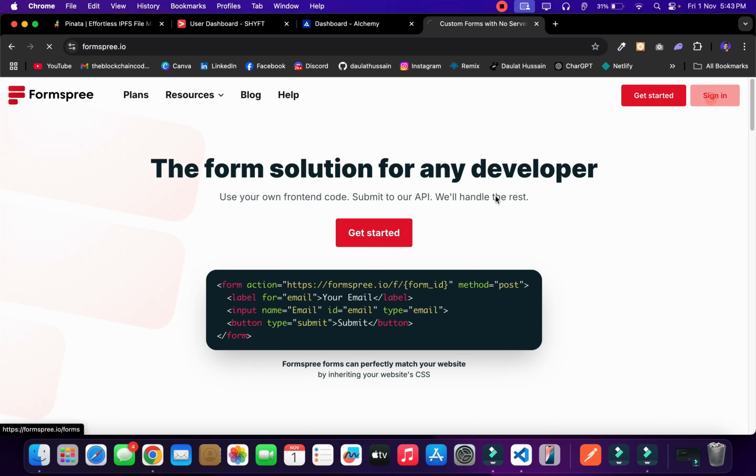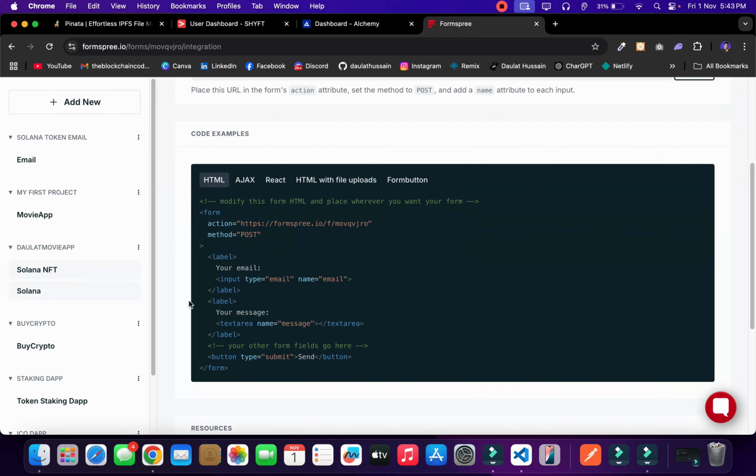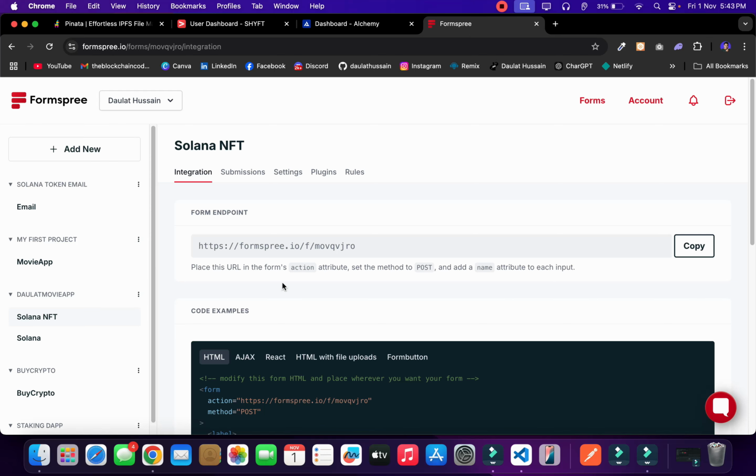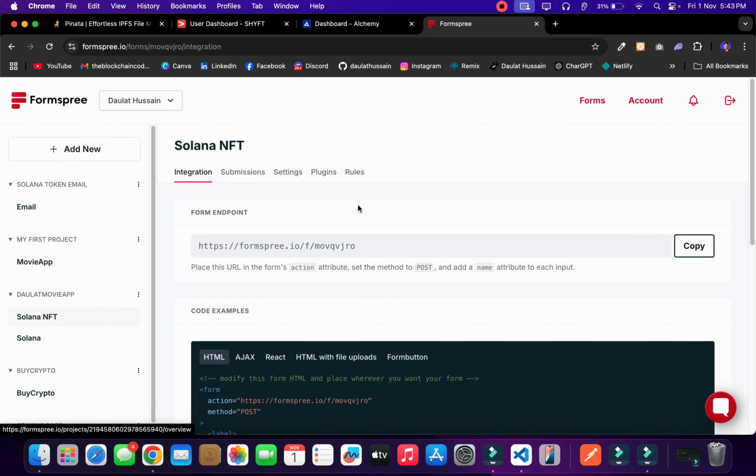So you can simply click on the sign in, and here you will come back in the dashboard. You can see I have multiple projects which are running at the moment. So I can use a pre-existing project to receive the mail, or I can simply create a new one. To create a new one, I can simply come back here in the form section. Sorry, my bad. If I want to create a new project, I can simply do that, or I can go in the existing project.